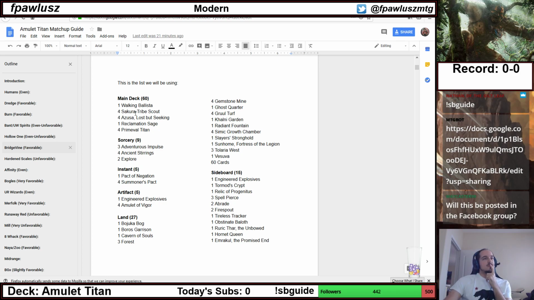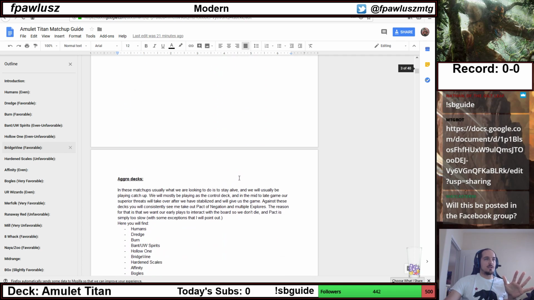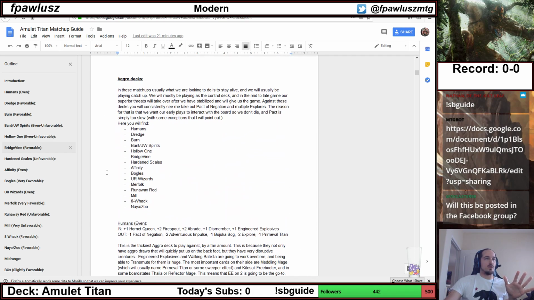But the idea is this is our list, and I've been changing things around, but this is our baseline. Okay, this is our baseline, and again, the numbers are completely irrelevant. The numbers are not important. So we have this, and then we go here.